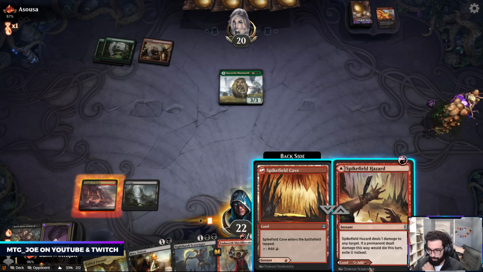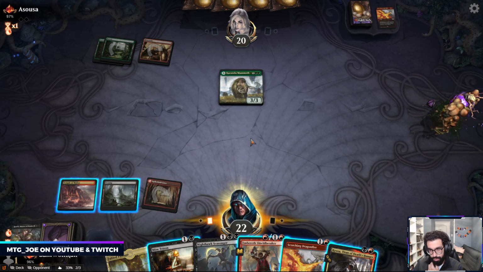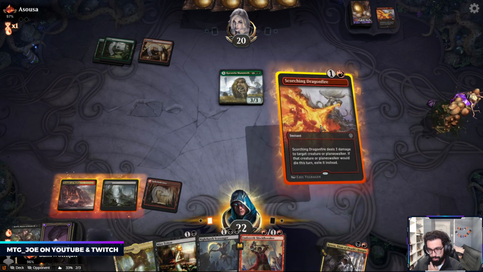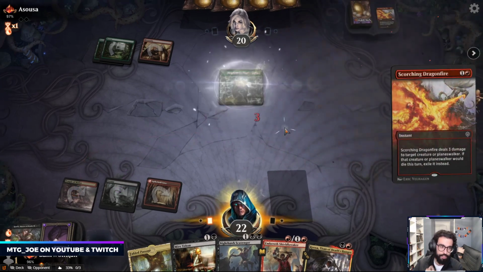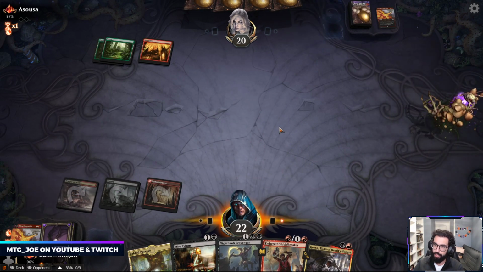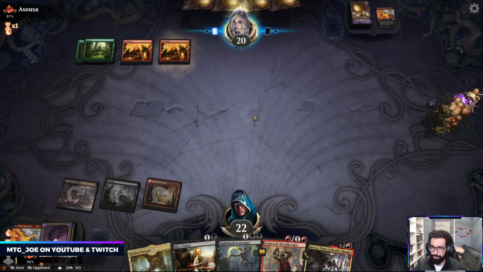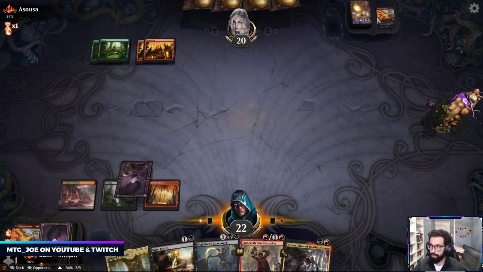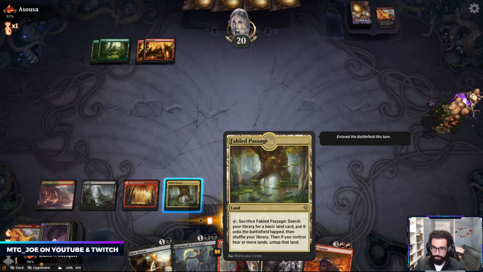So here, let's go Spikefield tapped. I think we do this now just because if they have Fabled Passage, it's worse because they get 2 triggers. They can respond by... If they have Questing Beast, we're in a little bit of an issue. Okay, that's nice.